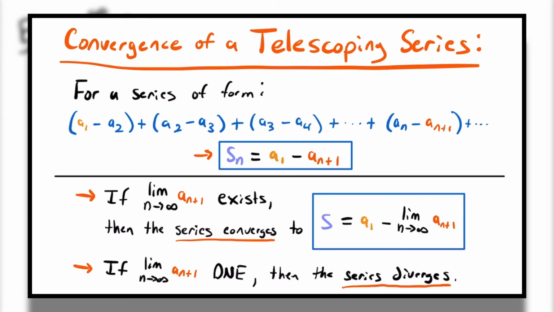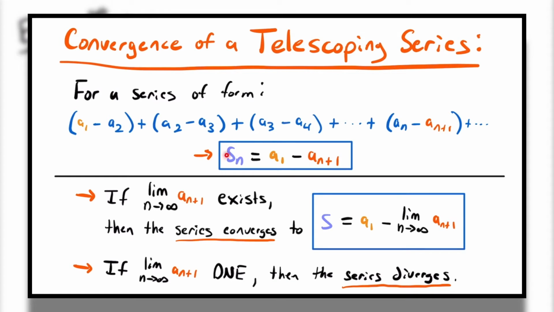And so here's what you need to know about the convergence of a telescoping series. If you can identify that a given series is of this form, where your terms are going to collapse or telescope because we have negative and positive versions of them, right? We have negative a sub 2, which cancels out with positive a sub 2. Negative a sub 3 cancels out with positive a sub 3, and this would continue on for all of these terms in the middle. And if we were to look at the nth partial sum, we would just be left with a sub 1 and a sub n plus 1, the first term and the last term.